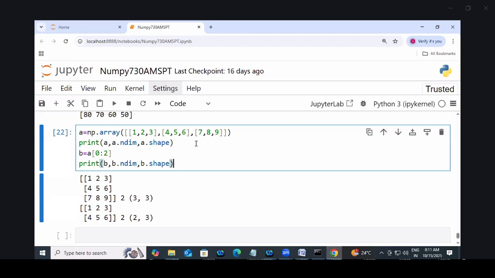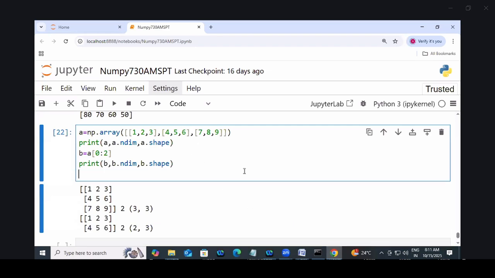2 rows with how many columns? 3 columns. Now this can be positive or what? Negative. This can be positive or what? Negative. -1 colon, -1 colon, -3 colon, -1.